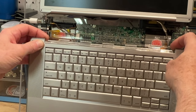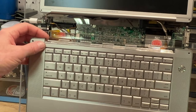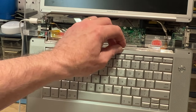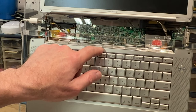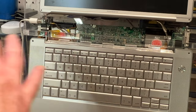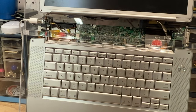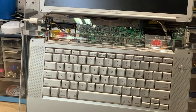Luckily no damage occurred, and the cables are nice and long on this. So basically what I have to do is glue these two aluminum pieces back together. I think it'll work best when I have it laying down on the table so we can fix it properly. But yeah, that was just a little setback. I didn't realize that happened.